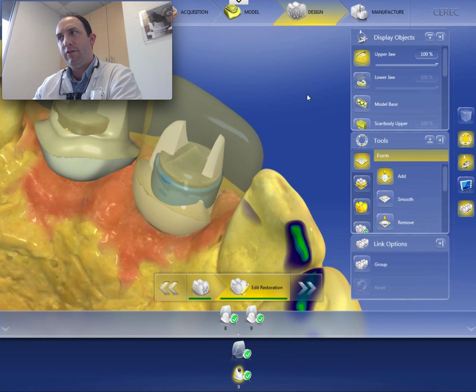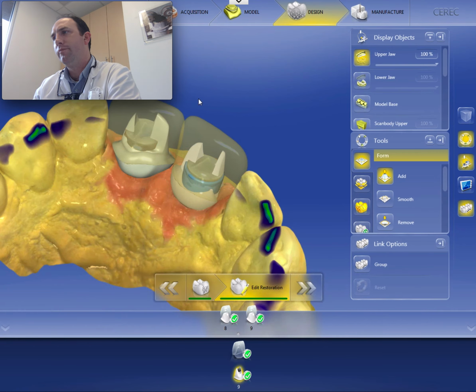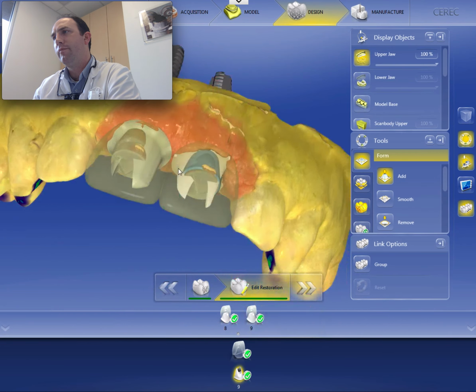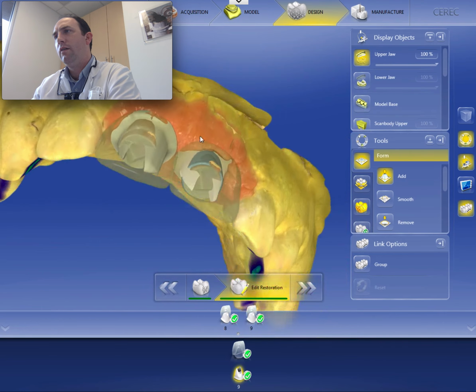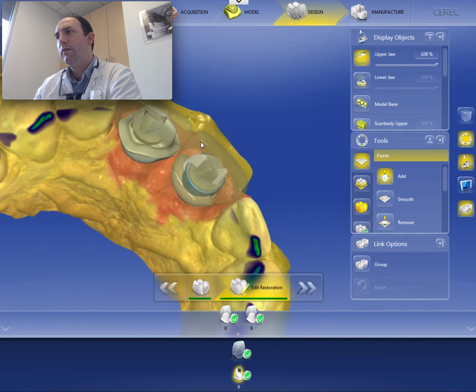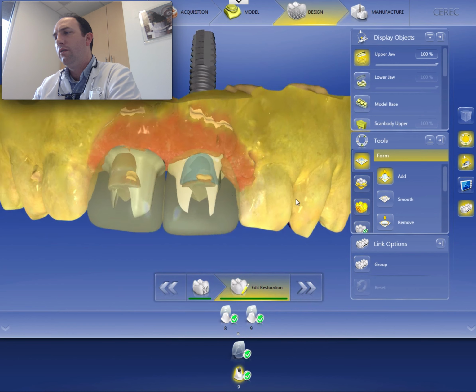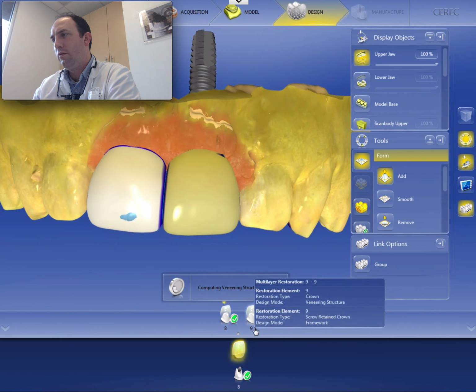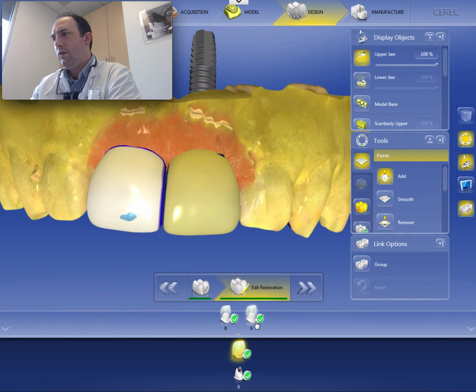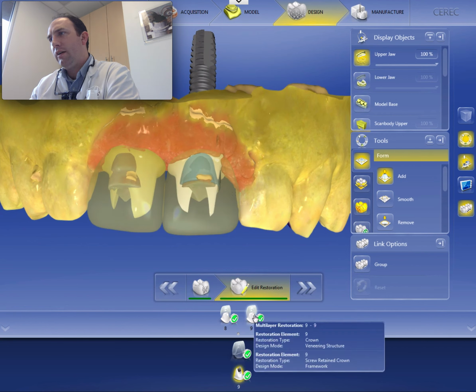Sometimes you have to encourage the computer program. Because I did some editing, it recalculates the veneering structure.